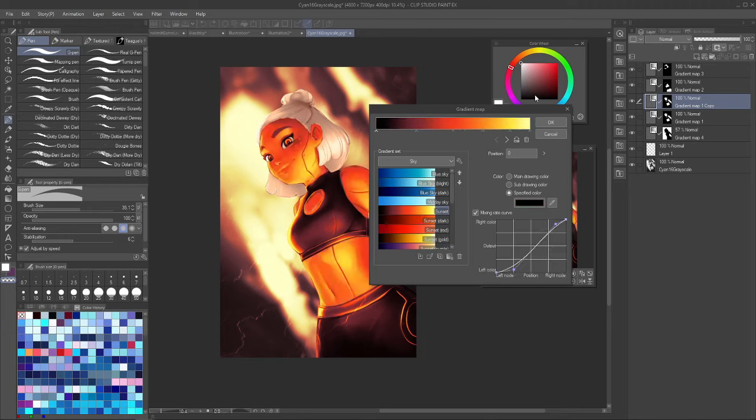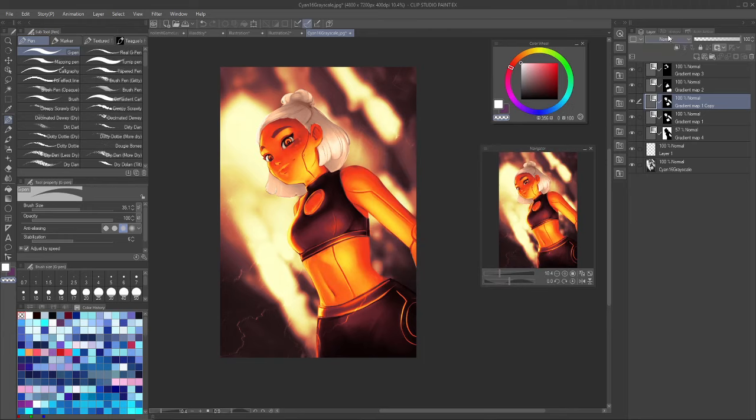Alright, so now that I've cleaned up the edges of the gradient maps, it's kind of final touches right now, because I have basically the colors in now. This color scheme turned out way different from what I normally do, so it's kind of interesting. I'm not sure if I'm a fan yet, but I think it shows how you can really achieve some kind of different and more experimental, at least experimental to you, results with these gradient maps.